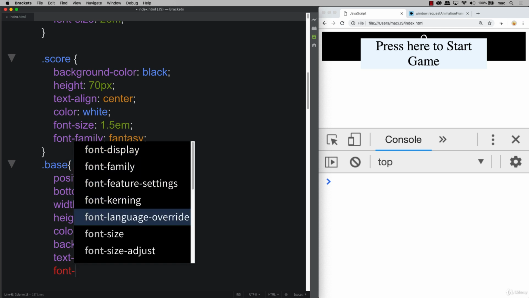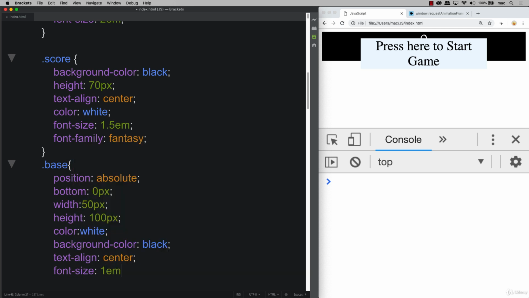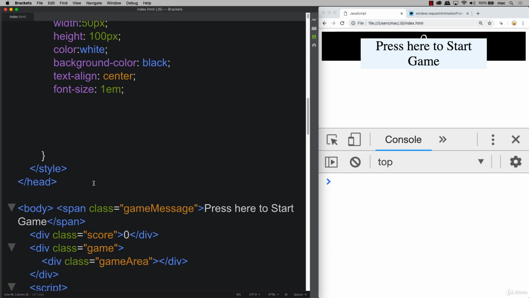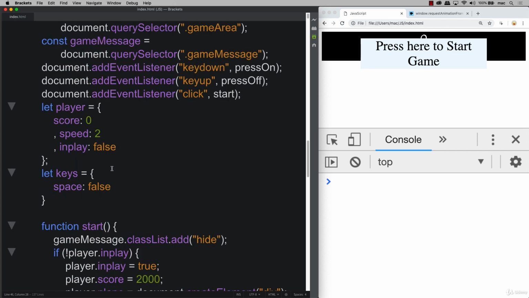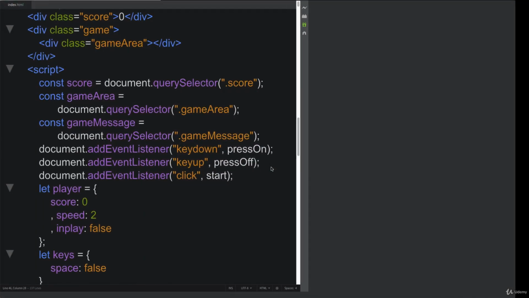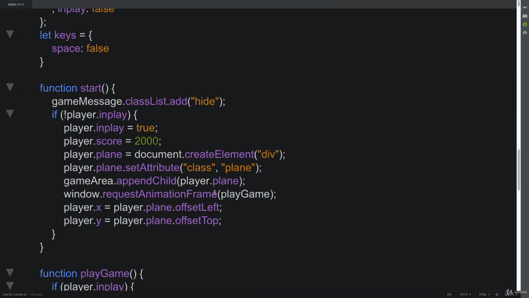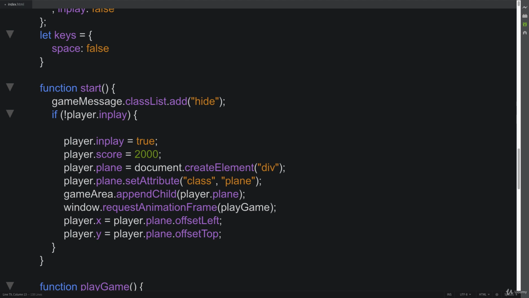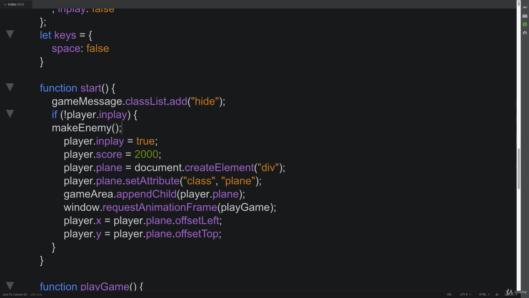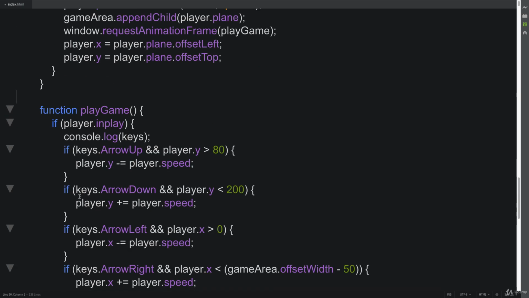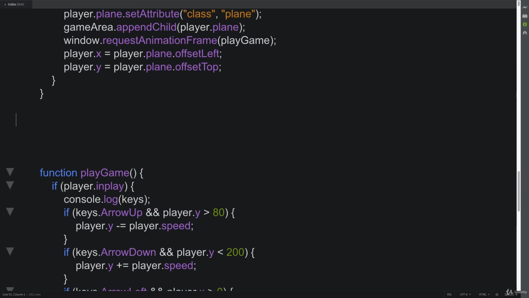And let's set up the font size. So make the font fairly small in case we need to type or add some text into the game, into the bad guy. So next, what we want to do, I'll make this bigger because we are a little cramped there. So now when we start the game, I want to create that bad guy. So create the enemy base. And we can make a function, call it make enemy, sounds good. And then just down below the start, let's create that function.